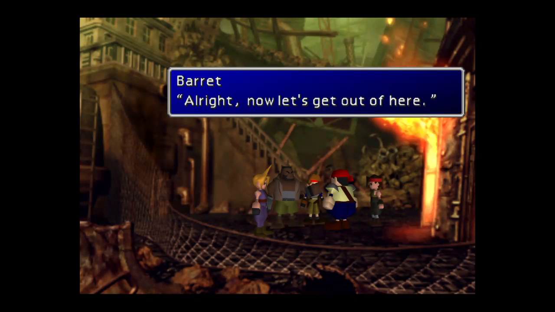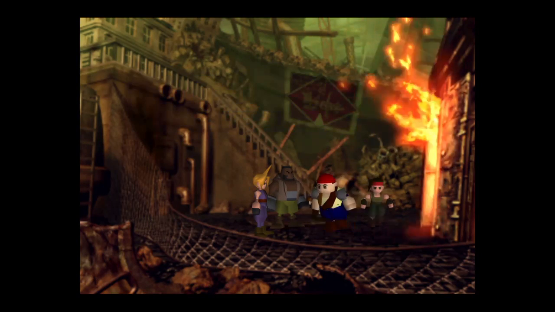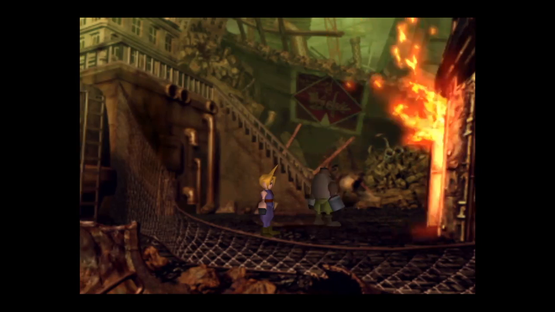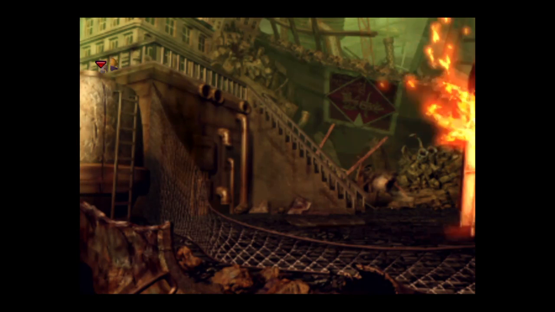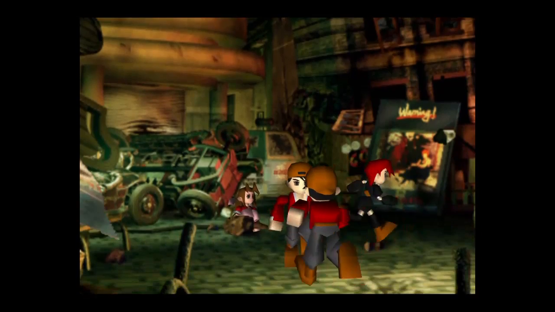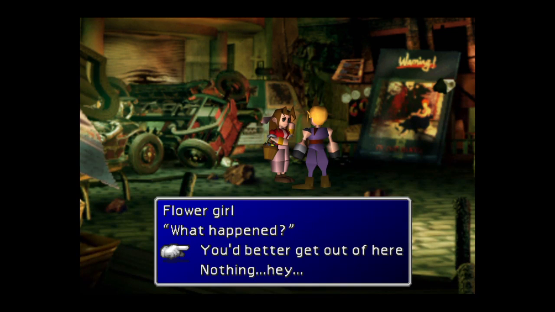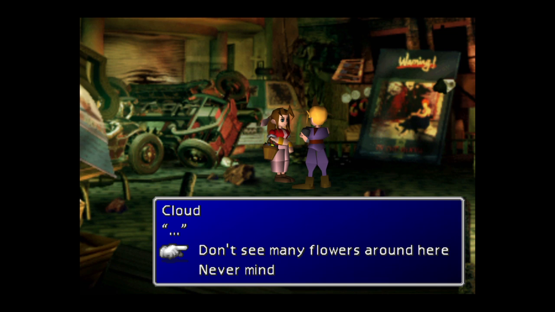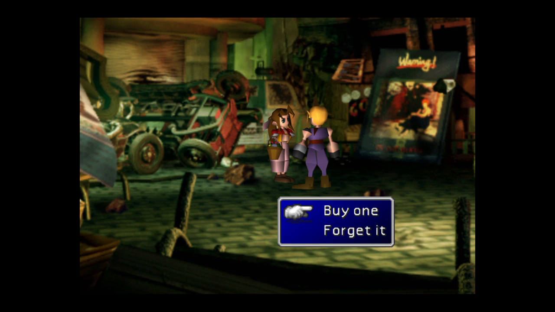I think that's Biggs. Oh, okay, fine. You can pay me in the spot where you have your money, I guess. Oof. That was rude. Damn. Nothing happened. Yeah. Aren't many flowers down there. They're only one gil. I don't know, that's a little steep. Nah, it's fine. Let's buy one.